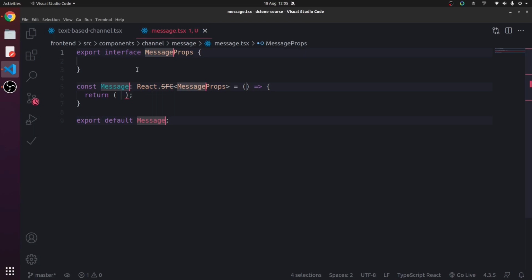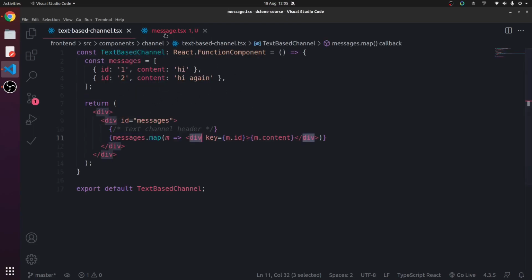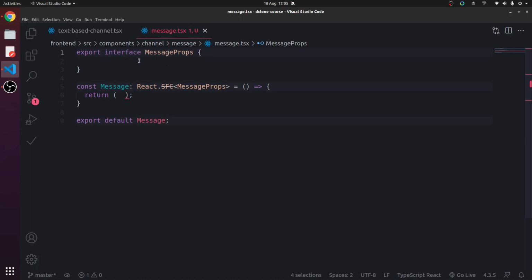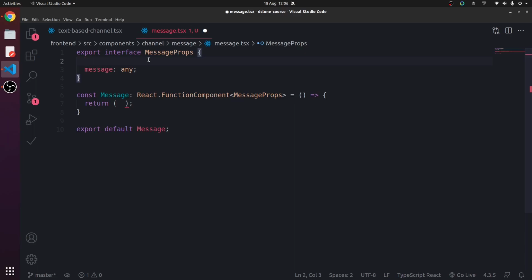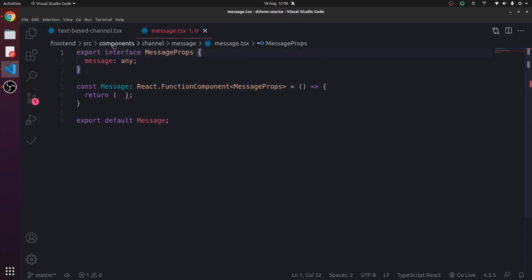Now, unlike the parent components, this component will need props, so we'll get onto that. So what property does it need? Well, as a reminder, a property is just an HTML attribute in React. So we're just going to have message, and we don't have any types yet for messages, so we're just going to define message as any. We'll get on to why we're using TypeScript later, and it's mainly to help know what types things are, and type safety. We can add type safety later, and that is the main benefit of using TypeScript for this project.